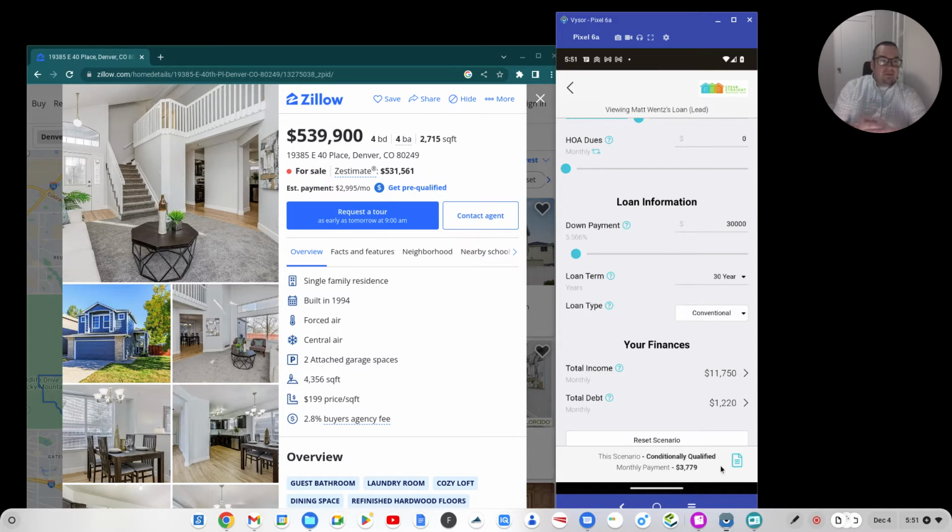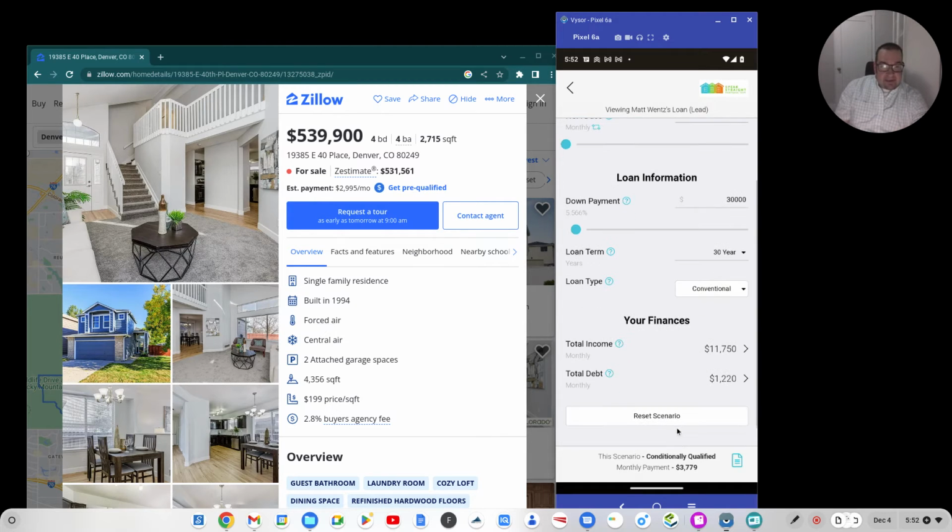So let's say you're just browsing, you want to see just a ballpark of what you qualify for. This will say conditionally qualified if, based on these numbers, assuming that's what we could use, it would be qualified. Now let's say you get serious and say, I want to know exactly what I can count for income. I want to know exactly what my homeowner's insurance is going to be, and any adjustments I might have in rate for my credit score. That's when you set an appointment. We get this nailed down exactly. This calculator will adjust to exactly your parameters.